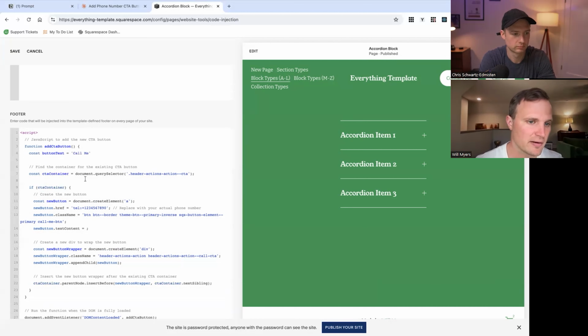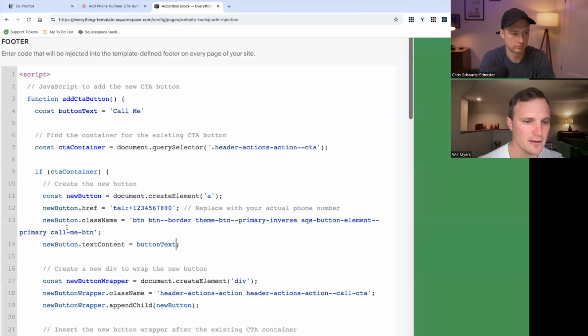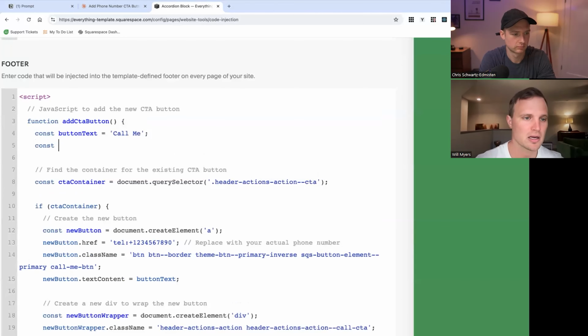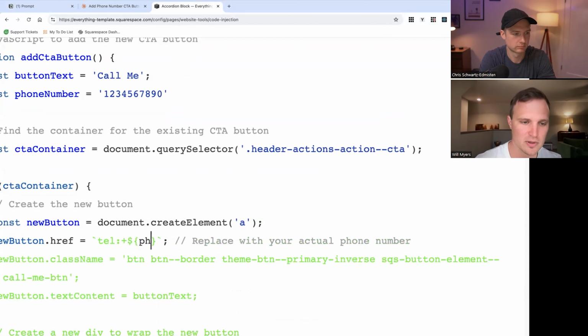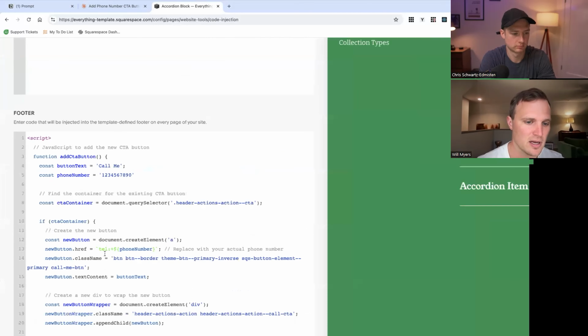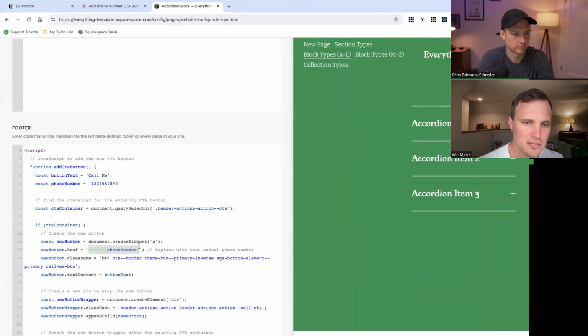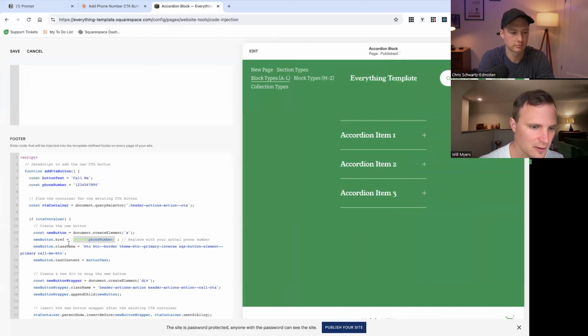I'm going to move that right here, and then put button text as the variable down there. And then for our const phone number, we'll create a new variable, and that's going to be this right here. We'll use strings, and change this into a template literal, and then using our dollar sign and curly braces, we can put in phone number. So it'll concatenate these two strings together. Cool.